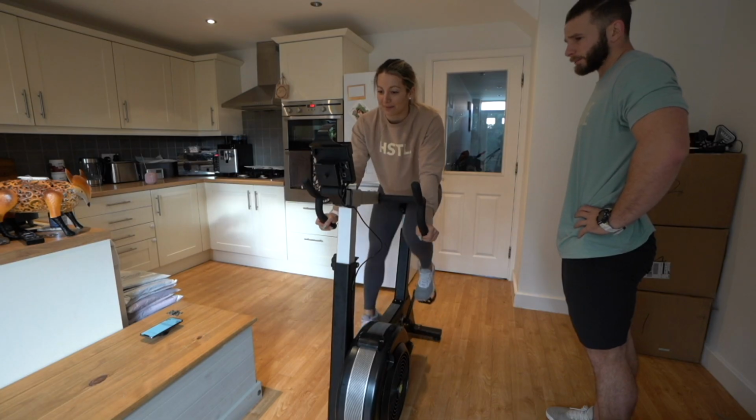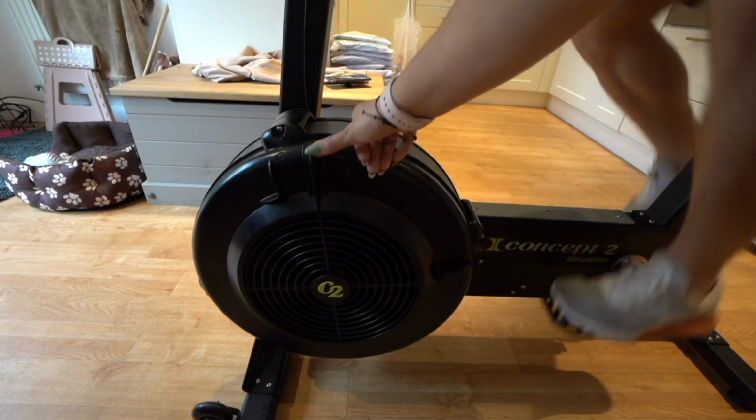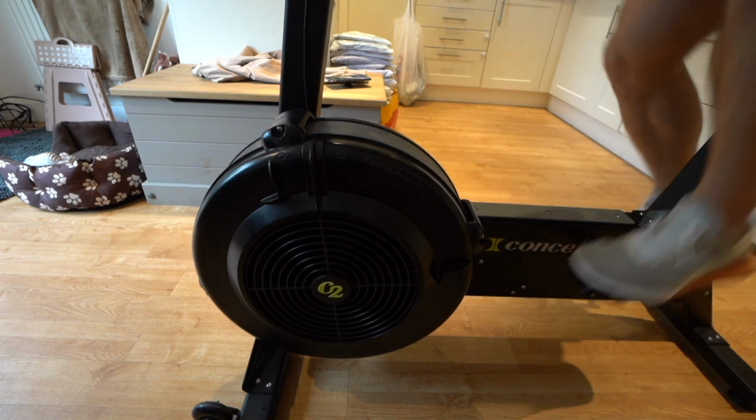And we did it for 6 rounds. 300 calories in total, 180 calories for Jazz. 100% would recommend, but also would 100% say that it's going to be painful. Smash that like button.